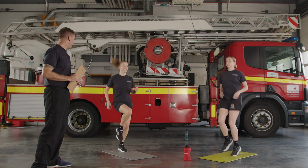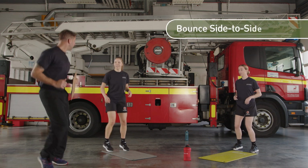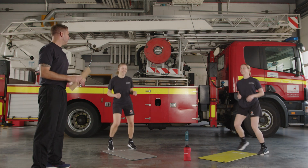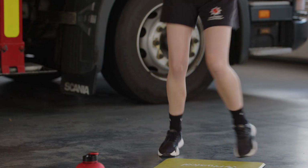Excellent. Bring that down and then just feet hip width apart and we're just jumping from side to side. So a bit of skipping. So from there, literally, side to side. One side to the other. Good stuff. Imagine we're skipping rope while you're doing it. Good work.